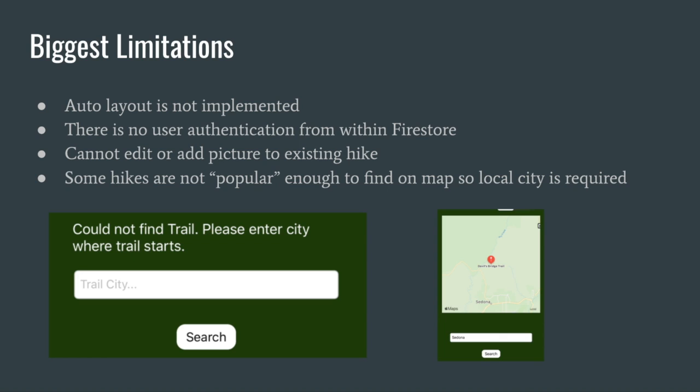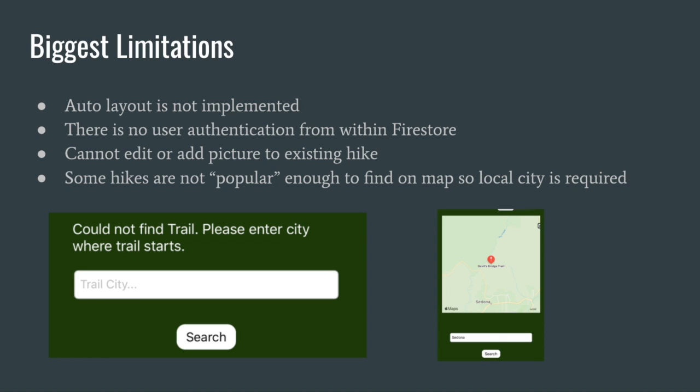And this is something I also really wanted to implement, but with learning a new database management system like Firebase, given the time constraints, I wasn't able to actually get it implemented and working, so I decided to not end up using it.